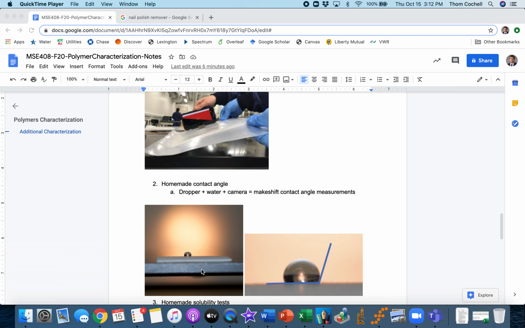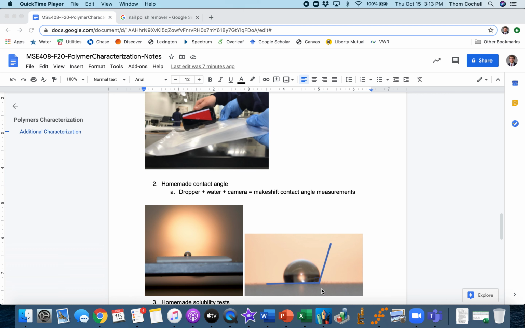The limitation in the past has usually been the camera. If you don't have a really nice camera at home, you could definitely still try this. But if you're not getting good results, we could potentially do this in the lab setup, and we can even investigate using somebody else's lab for this. Contact angle is measuring the hydrophobicity. If that's something that separates the polymers you have narrowed your unknowns to, then we could definitely try this. We've gotten some good relative values in the past.